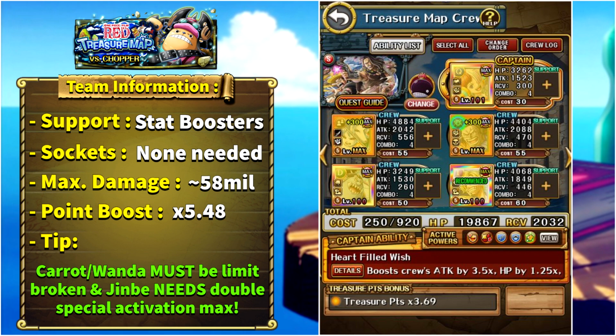And in the bottom row we have Ray Jimbe, who needs to have his double special activation limit break ability maxed out in order to fully deal with paralysis, and the previous treasure map unit, Film Red Sanji, who of course can remove the nullification shield completely. Other than that, he does not provide much else, but his role is pretty important.